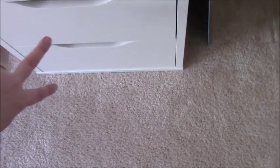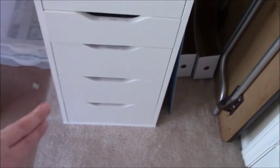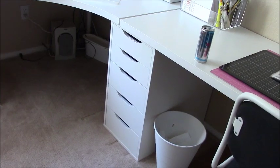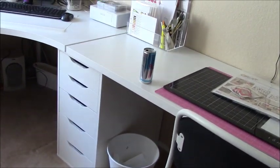And then this one I haven't labeled. These are going to get moved over to that big wall of cubes. I'm just going to put all my trimmers in there. And then this one is still empty too. So basically I've got two spots over here for things that I would use on a regular basis, like every day. And then I've got one more over here that's open that I think I'm going to put small alphabets. Maybe. We'll see. So that's where I'm at today.